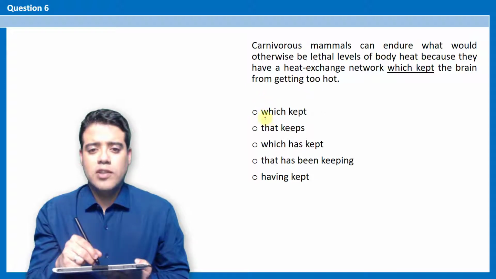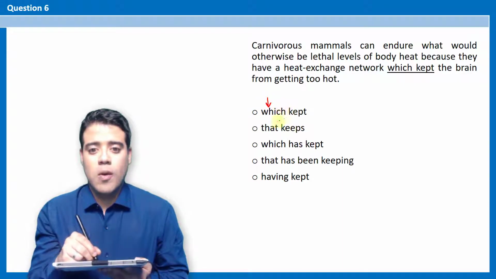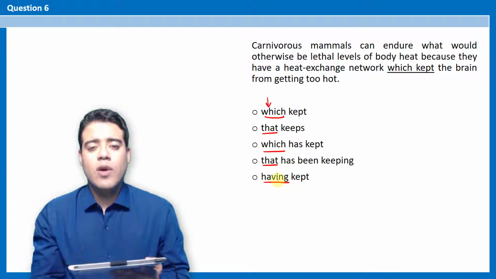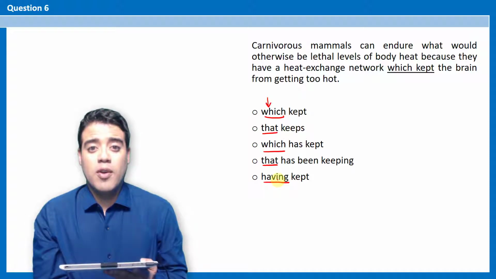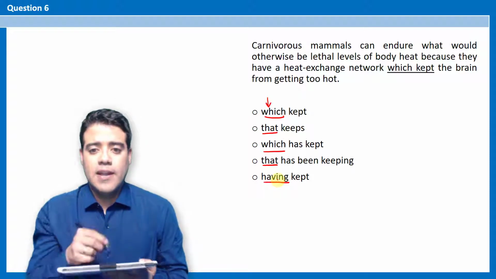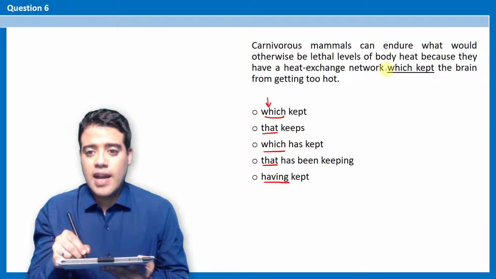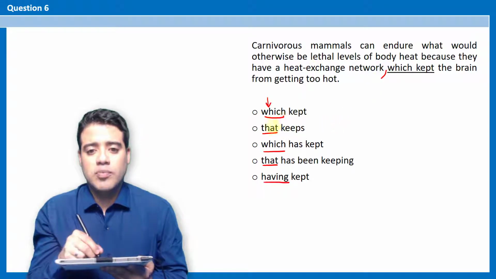Sometimes it is useful to just briefly check the differences among the answer choices, especially when you have something that's short. You have which versus that versus which versus that versus having. And we know that which has to be between commas. Okay. The exception is when you have a preposition before, such as of which, by which, to which. In those cases, you don't need commas anymore. But here, there is no preposition. I need a comma if I want to use which. This is wrong. This is wrong.